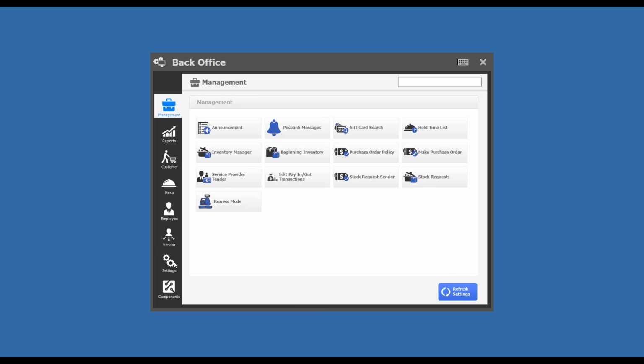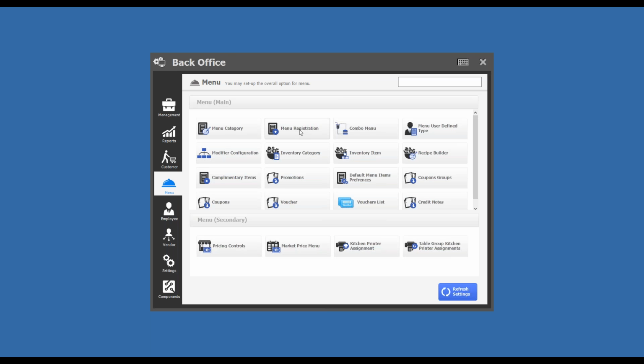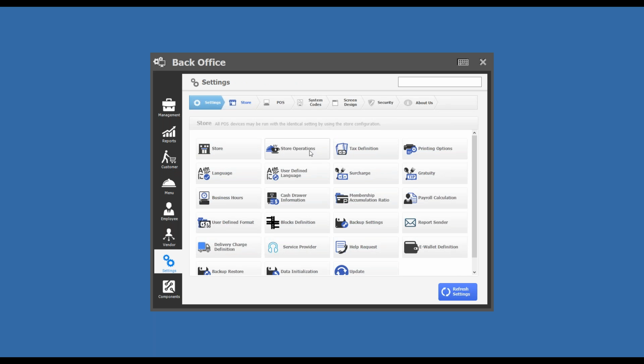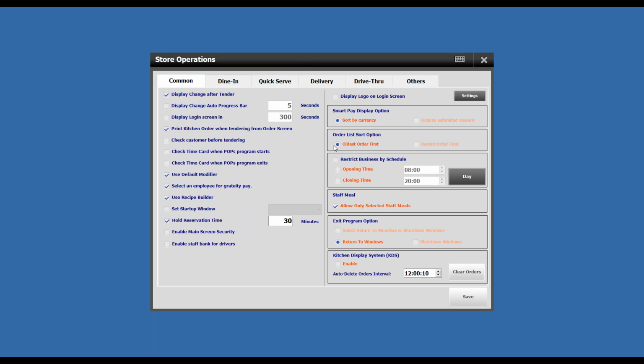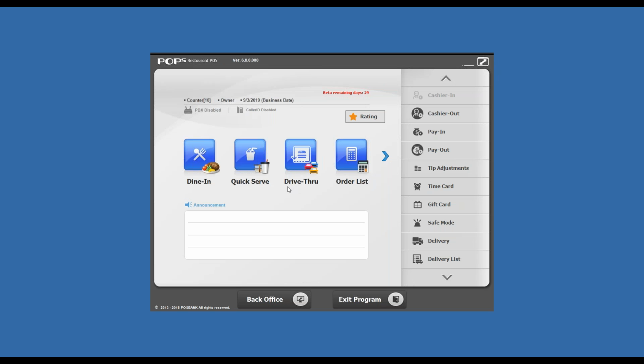Also for this feature, we have an option to enable it or disable it. As you can see here in settings, then store operations, we can see the option in the others tab, allow to sell only selected items as complementary. If we disable that option, specifying complementary items will be useless.